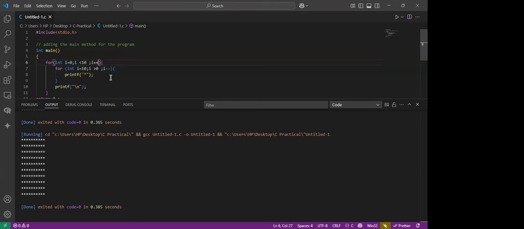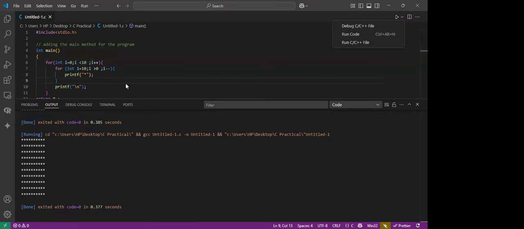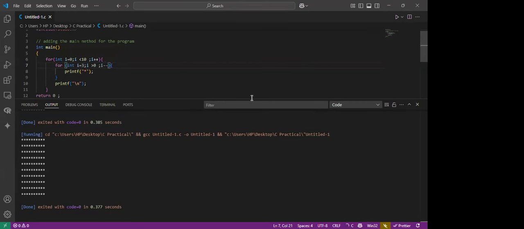Now we'll see what we get as output. Still I'm getting boxes. Why am I getting boxes all the time? I'm not changing anything. The reason could be that we have only printf for stars, so it has no idea when to stop. So we'll change this one to 3 and see what happens. It's executed and I'm getting the same box with 3.